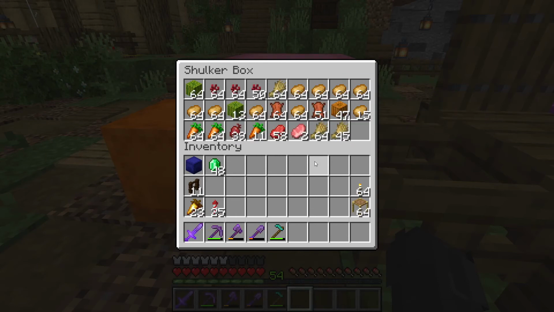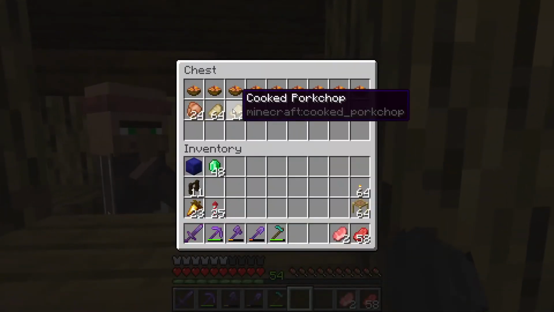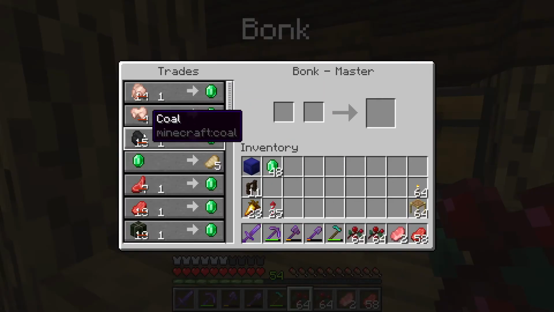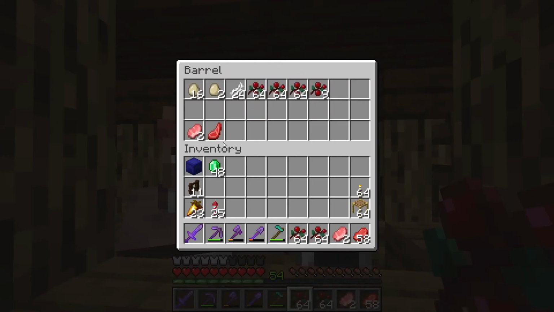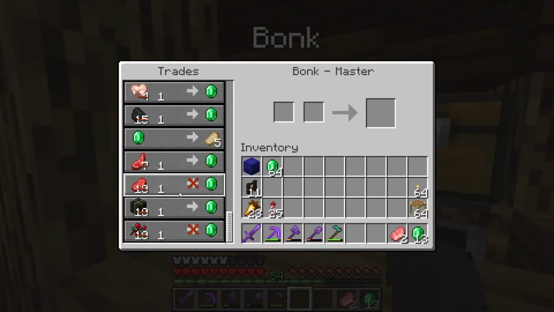We have a bunch of farm produce. Bonk might want a little bit of this meat, and I think we have some berries in here we can sell. Alrighty, Bonk, what are we thinking today? Oh, he takes mutton. I had some mutton in here, didn't I? Oh, I shouldn't have thrown out that mutton earlier. Oh well. He doesn't take pork.